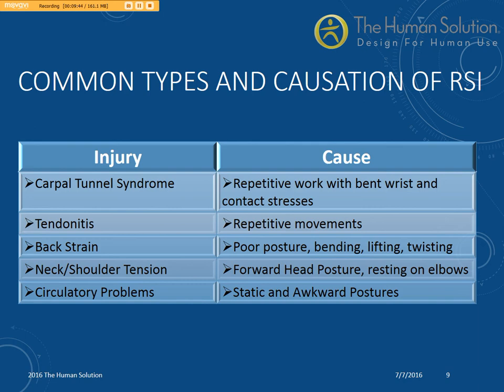Having our armrest too high tends to push our shoulders up, and maybe we're holding them up and we're not realizing that we're holding them up. Sometimes we are looking at our screen so intently that we don't realize we have this turtleneck syndrome going on, so we're extending our neck to read the screen. That causes discomfort over time.